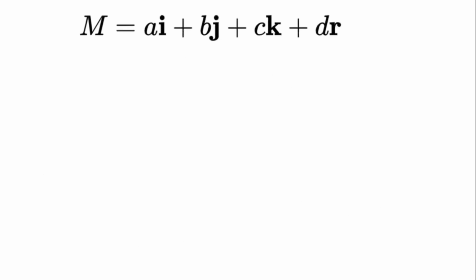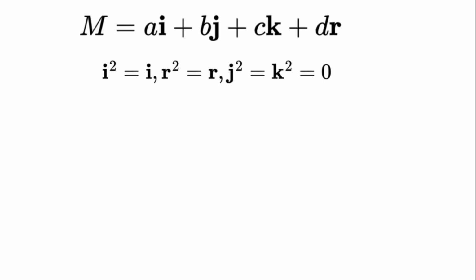A general Quadrix number m is written as m equals a times I plus b times J plus c times K plus d times R. Here, a, b, c, and d are coefficients. They can be real numbers, complex numbers, or even functions. But their real job is to scale the four basis elements, I, J, K, and R. This form isn't just abstract, it directly corresponds to a 2x2 matrix. Specifically, m maps to the matrix with a and d on the diagonal and b and c off the diagonal.